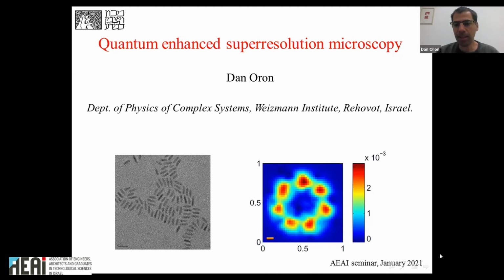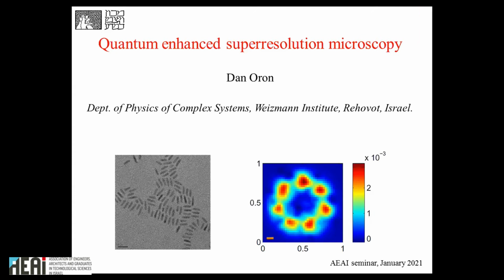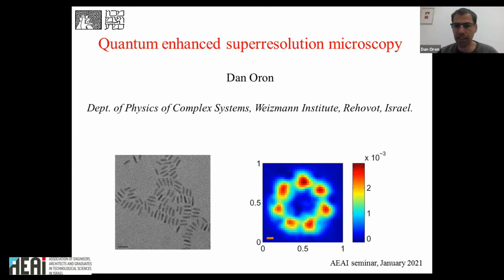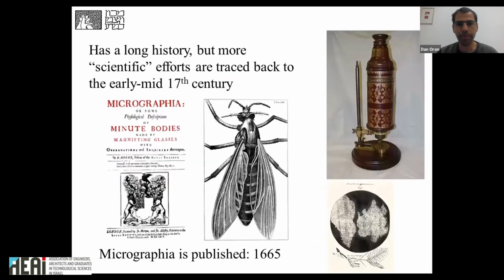I think the main message, if there is one, is that quantum sensing, particularly here in the context of microscopy, is already a reality. It's not just something for physics labs, for crazy scientists to play around with. There's actually stuff that can be done in real life with quantum principles. So without further ado, let's start. I'll start with a rather long introduction to super-resolution microscopy, so as to set the settings for the problem.